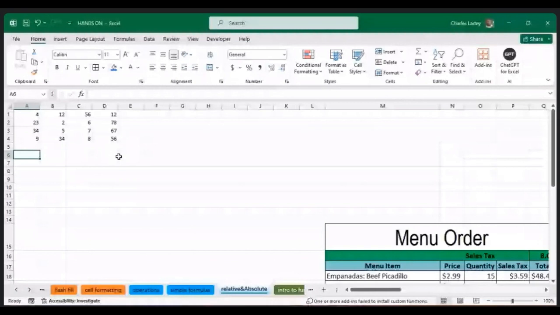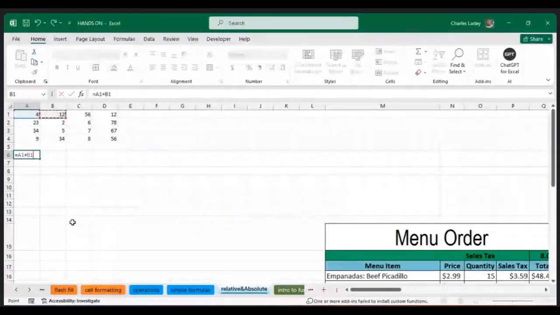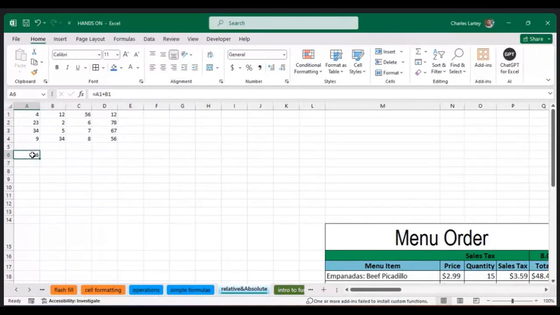And then another example of relative cell referencing: if I press equals, let's say this plus that, and I press enter, so 16. Now, if I copy this and place it here, look at something. When it was here, we added this and that. So when I place it here, it will automatically say, okay, this cell plus this cell. Let me paste it here. Now let's go to it and see the formula. It says E1 plus F1. It is looking at exactly what you did here, and then it will do the same thing wherever you put the answer.